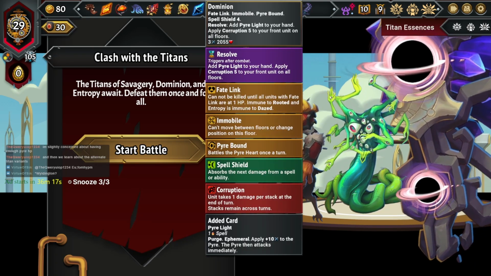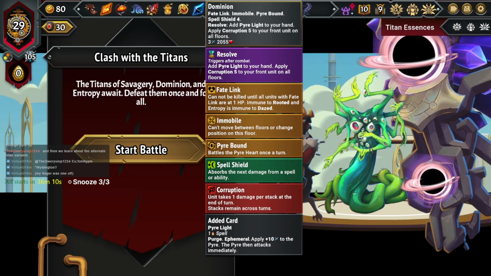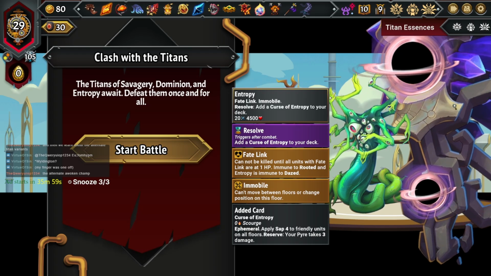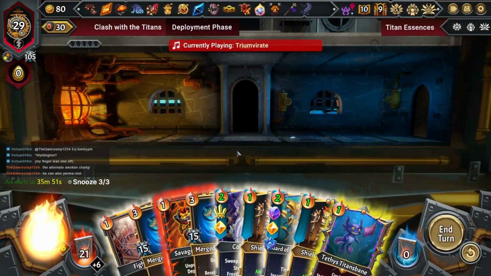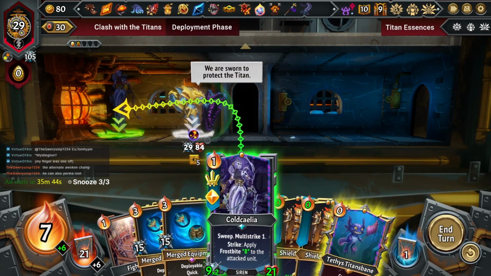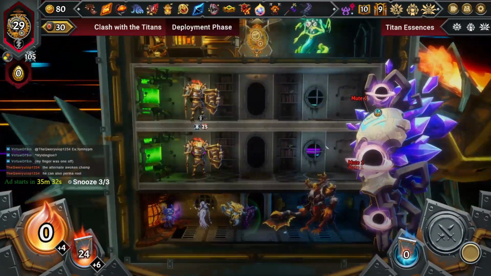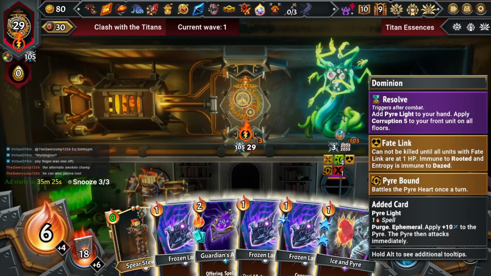With Dominion, he just sits in the Pyre room and hits your Pyre every single turn, giving you a Light of Corruption to your hand, which is annoying. Or sorry, the Pyre Light's good. Corruption is bad. And then Entropy is also really annoying, adding Curses of Entropy to your deck over and over again. It'll be a little bit easier once you see everything in action, I would say. So Dominion just sits on top, hitting your Pyre, and you're set.